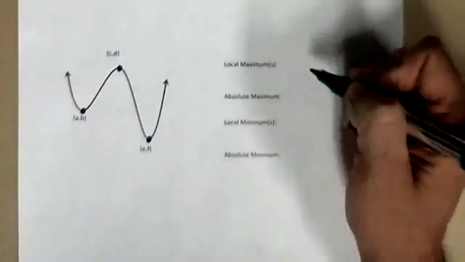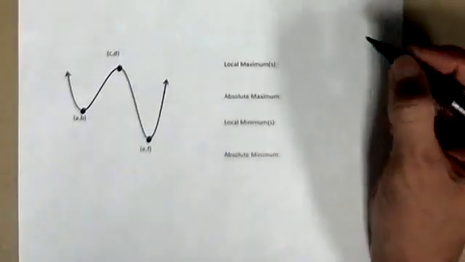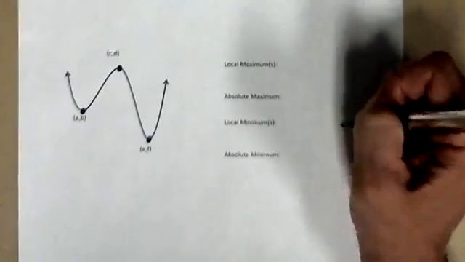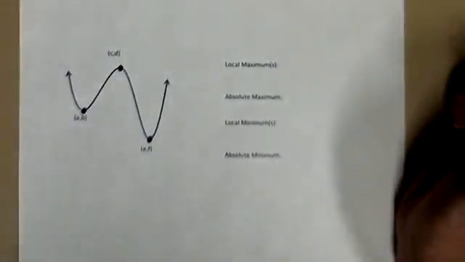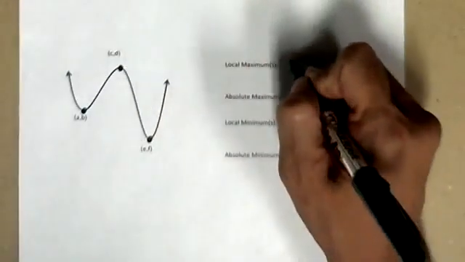Local maximums. Any high points in the area, any time when we come up over the top of a mountain and get to look down the other side. Yep, up here at the top, at the point CD. And again, we'll just give the y value. Do I have any more?